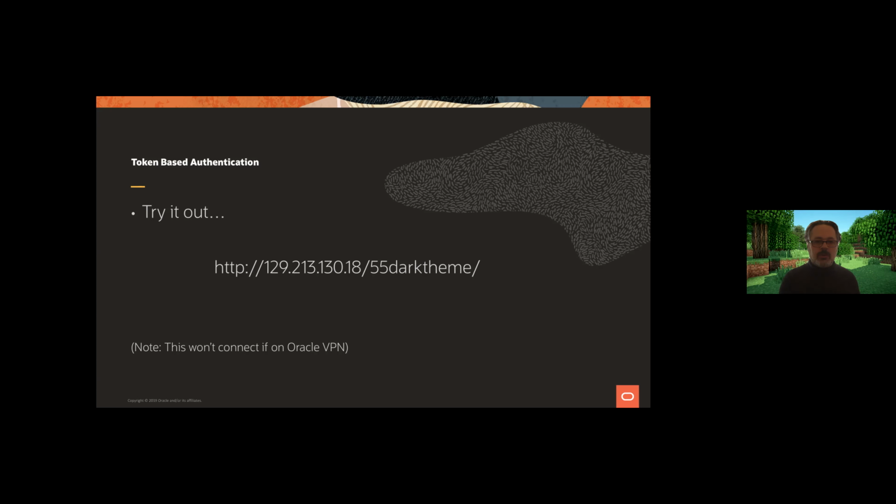So try it out and see what you see. But what's important here is that this is an example of being able to see content from Oracle Analytics in a public way. What's happening in the background is that you're connecting to a web page, and that web page is then making a call to the API gateway, which is running in the cloud.